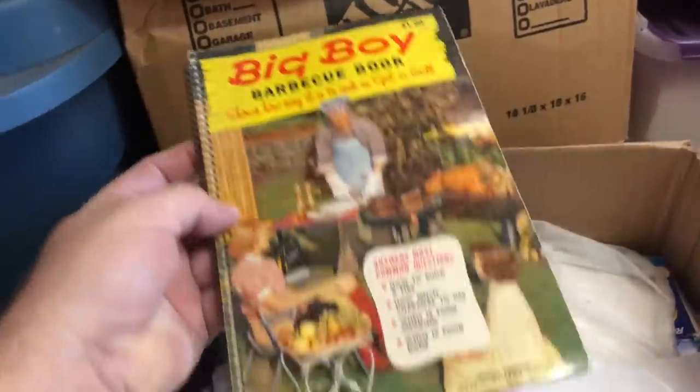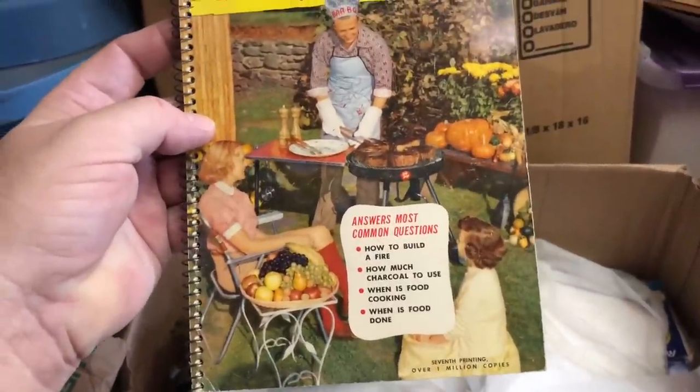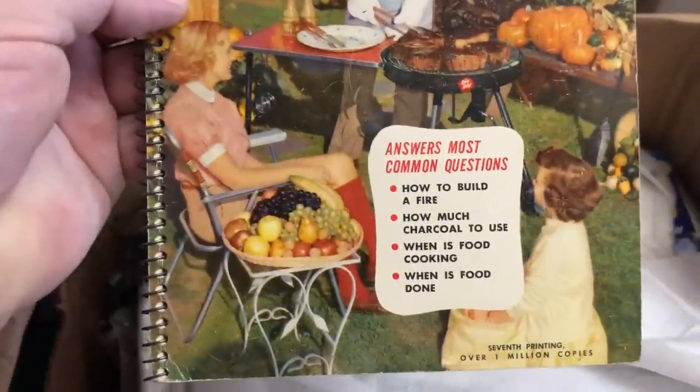Actually, okay, this is cool. Somebody will buy this. $4.99. And everything is color tagged when I say the prices. Bake-off. Some of these old cooking books are good. I'm gonna look them up. Like this I will definitely put out, but it looks like the 60s. Look at the artwork, kind of cool. I'll check this online real quick.